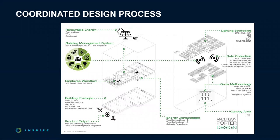Indoor cannabis and horticulture projects are extremely complex — in a way, we're constructing an entire campus in nearly every building that's purpose-built or retrofitted for indoor cultivation. Looking at this process map from Anderson Porter Architects, you can see why they're so complex. Labor is one of the largest operational costs, so employee workflow is central to an optimized facility, in addition to lighting strategies, canopy area, cultivation methods, building envelope design, energy consumption, building management systems, and even on-site renewable energy — all of which need to come together to meet your product output goals and KPIs.